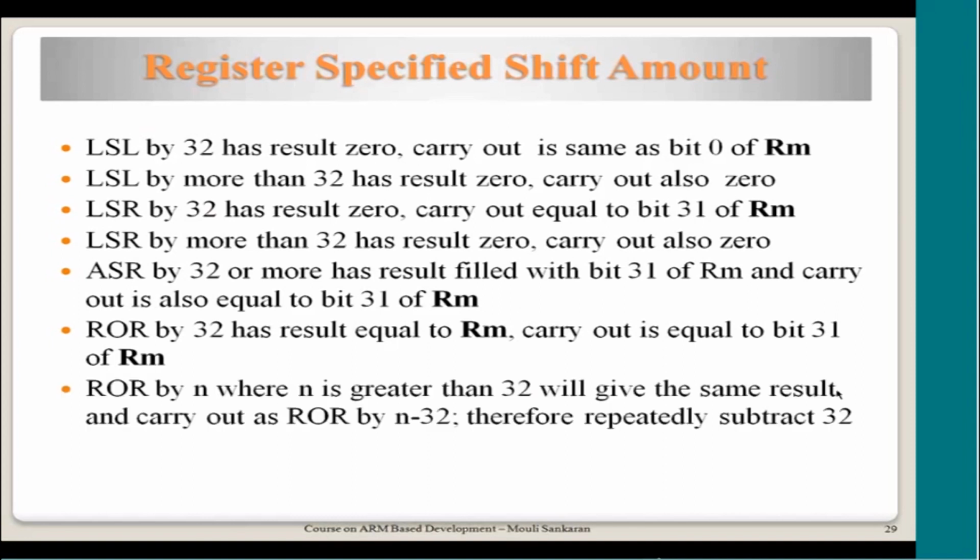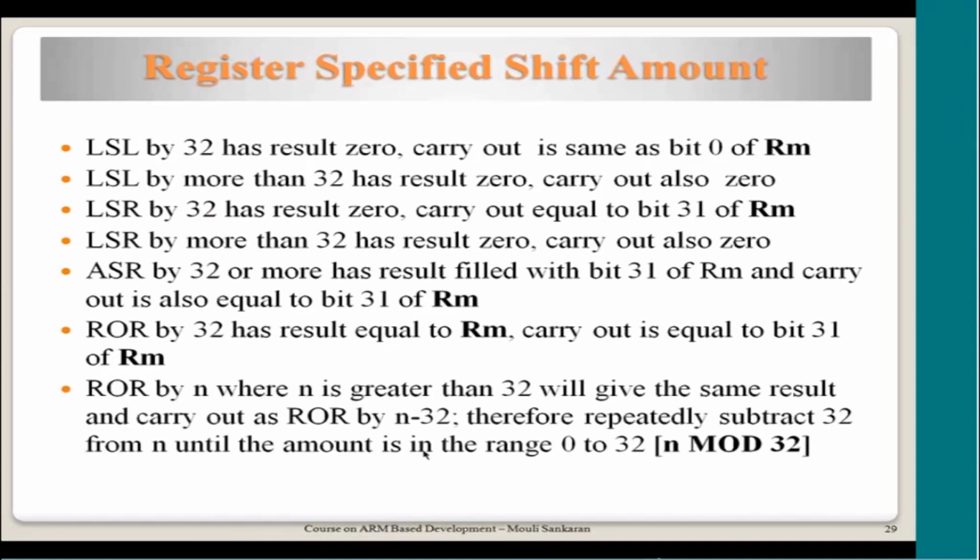Okay, so effectively, when you write a value which is more than 32 in a register and then give it as a parameter, it actually does an n mod 32. Effectively, what you see will be after one rotation is done, it will be n mod. So please remember, it will do the 32 bit operation and then n mod. So it's not just an n mod. It will do completely 32 bit times, and then the result will be what you see. So effectively it will be all zeros or carry bit.